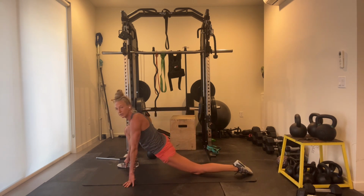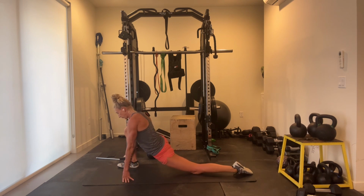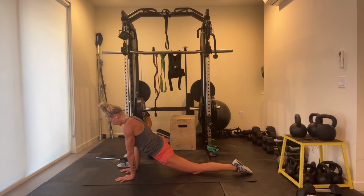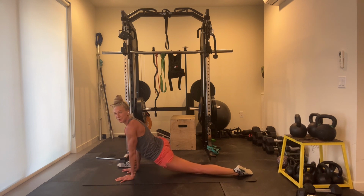So I hit this sequence at the end of the day as well, pretty much without fail, whether I've been moving a lot or sitting a lot. So it's a good one. Seems to keep things running the way that they need to be.